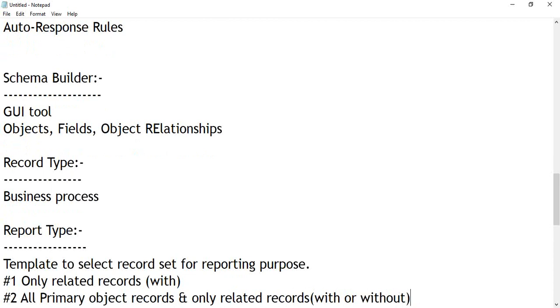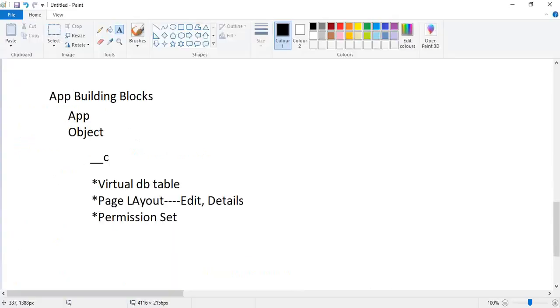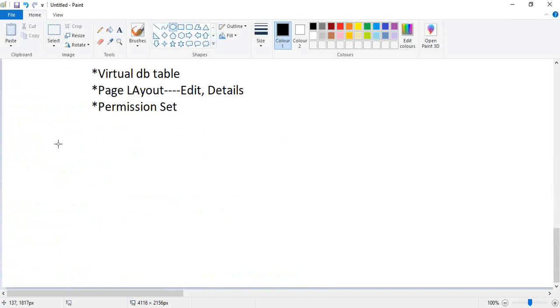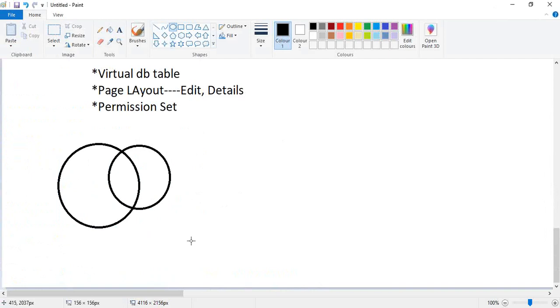So you can also see these terms, with or without, in the report type labels too. That is the purpose. While building the report, you must use the report type as input for the report builder tool. In the report type, you will specify what set of records you are taking.